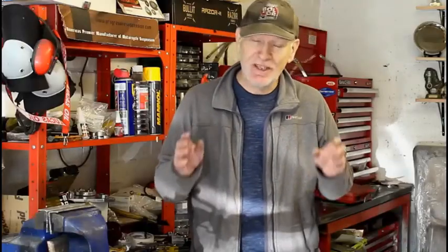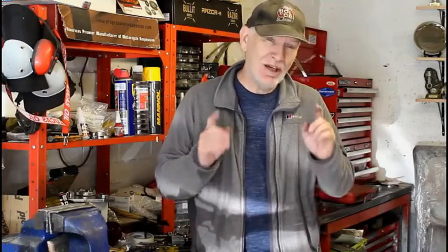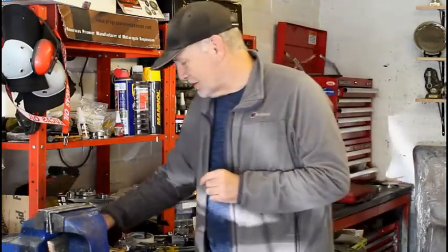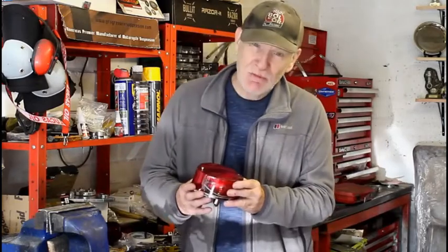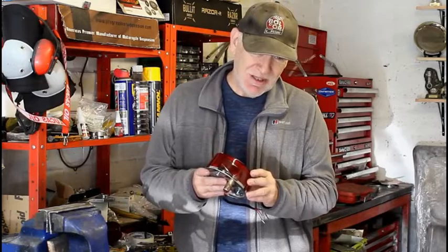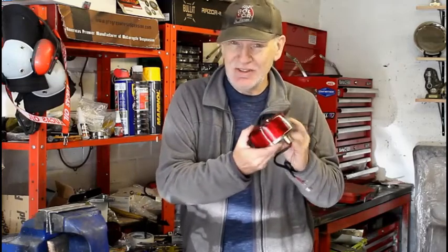And now it's time for a quick midweek update, since I've not done any filming so far this week, although I have been working on the bike. So first things first, I've decided that this early Z1 replica rear lamp won't be going on the bike because it's just a bit too small now that we've widened the frame and widened the ducktail that this thing lives underneath. It just looks a bit lost.